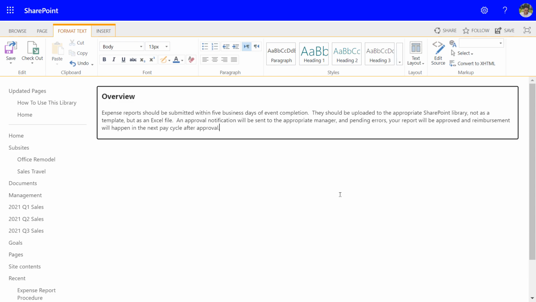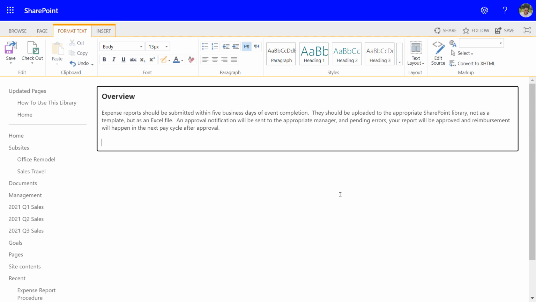So that's all we want on our home page for now. I mean, this is a course, so you could add more stuff, more detail if you like. But what we're going to do is press Enter twice, and this is where the fun begins. The default wiki page library gives you a home page and a How to Use This Library page, but you create links that will create all other pages for you ultimately. So we're going to type two opening square brackets, and as soon as you do that, it shows you the list of the pages in your wiki page library.